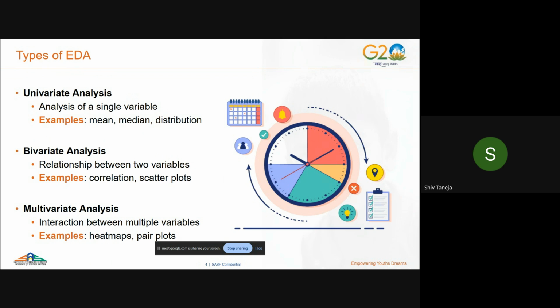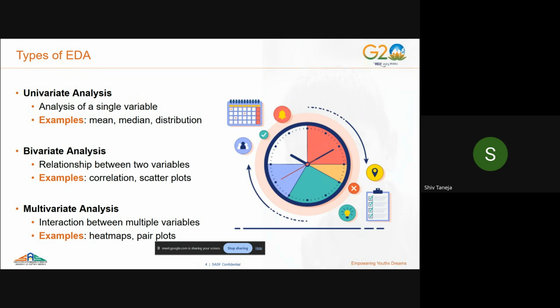It is basically a process of calculating the relationship between variables, like if one variable increases, what is the behavior of the other variable? And scatter plots. Scatter plots are basically a visualization where you can see at what height, what should be the weight of the student. It's basically a visual representation of the variables.